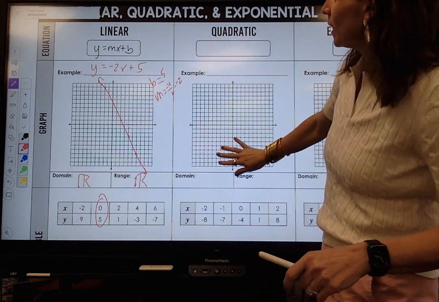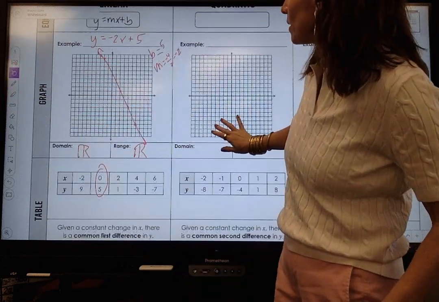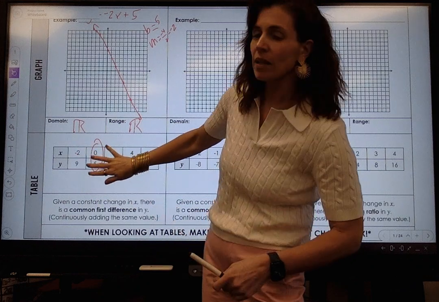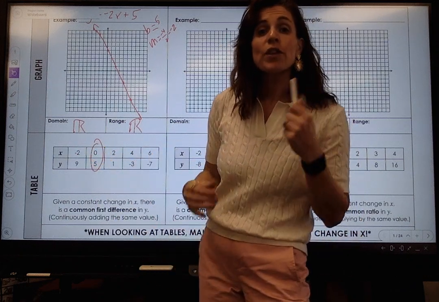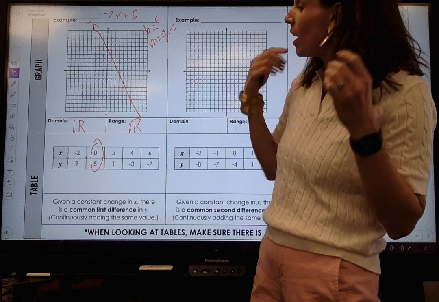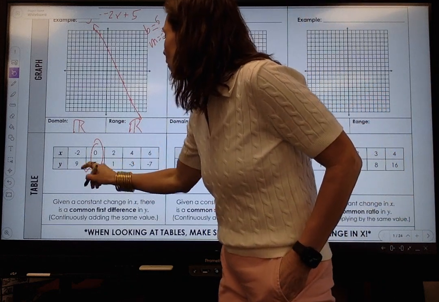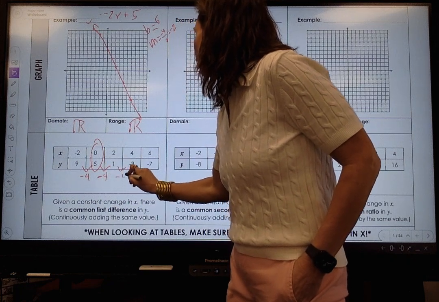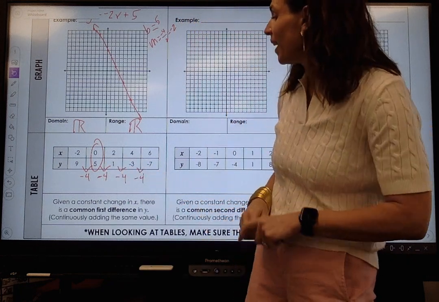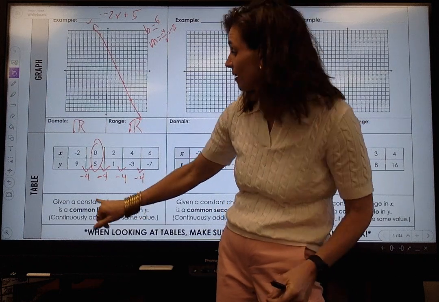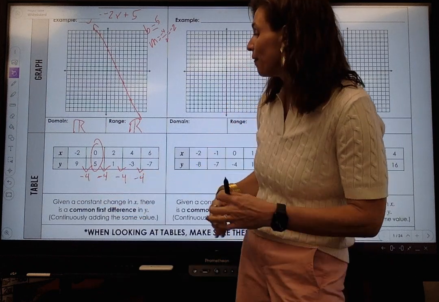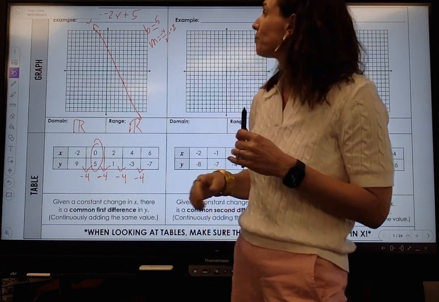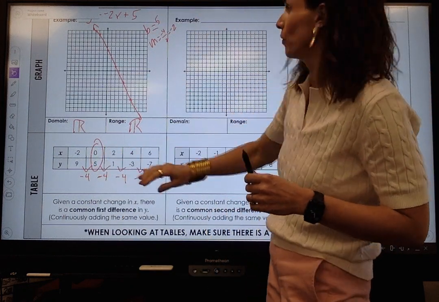So when you're looking at this, and we want to tell from a table of values, how do I know this is going to be a linear equation? We look for the change. We look for, is there a constant change? So if you go from 9 to 5, you're subtracting 4, you're subtracting 4, you're subtracting 4, and you're subtracting 4. Because there is a constant change, it's the same every single time, then that is a linear equation. That's how we know if we're looking at a table of values. Okay, and that should be pretty familiar to you guys already.